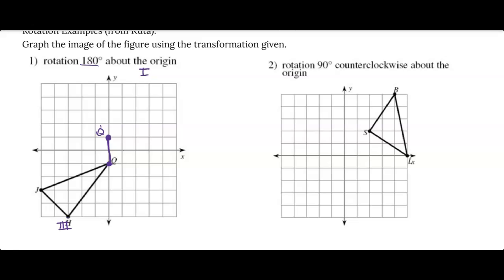H is down here. So since it's in the third quadrant, again, it's going to end up in the first quadrant. We're at the point -3, -5. So when I move one quadrant, it goes to -5 or 5, 3. And then I go up one more, and it goes to 3, 5 again. Since I am in the first quadrant, they will both be positive.